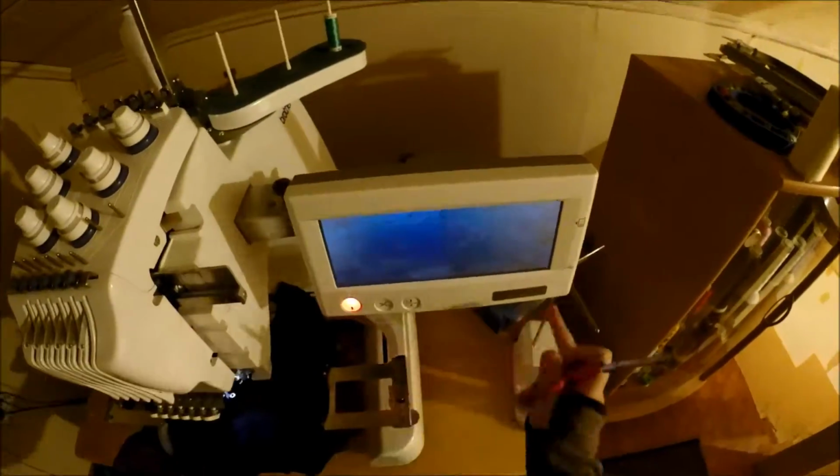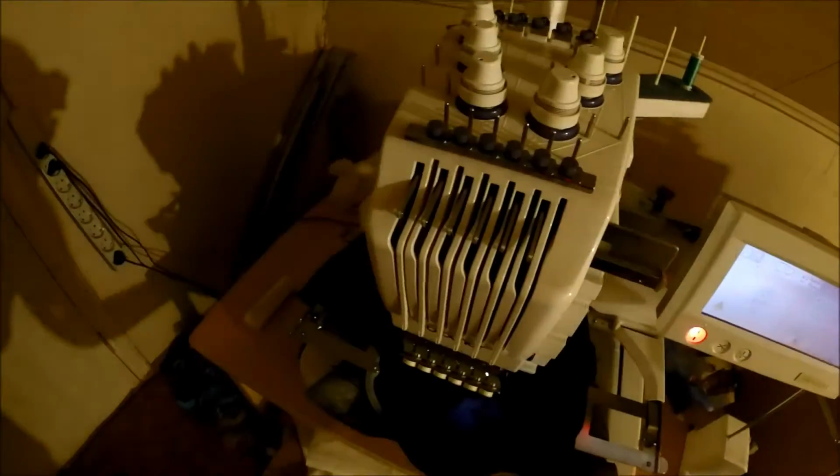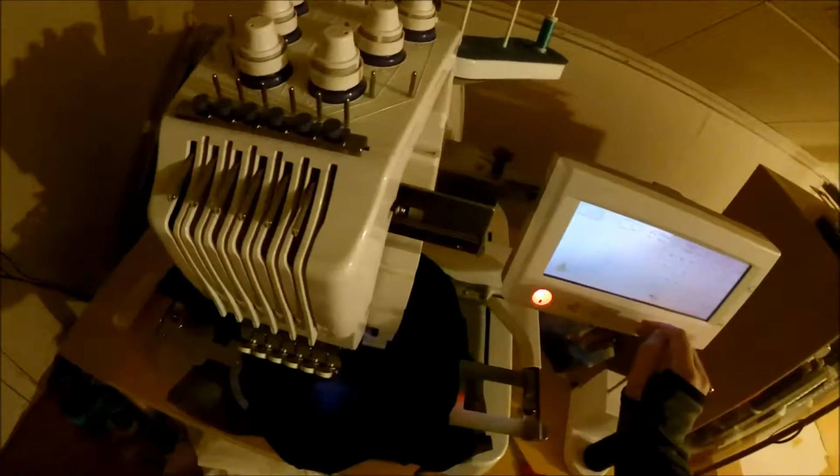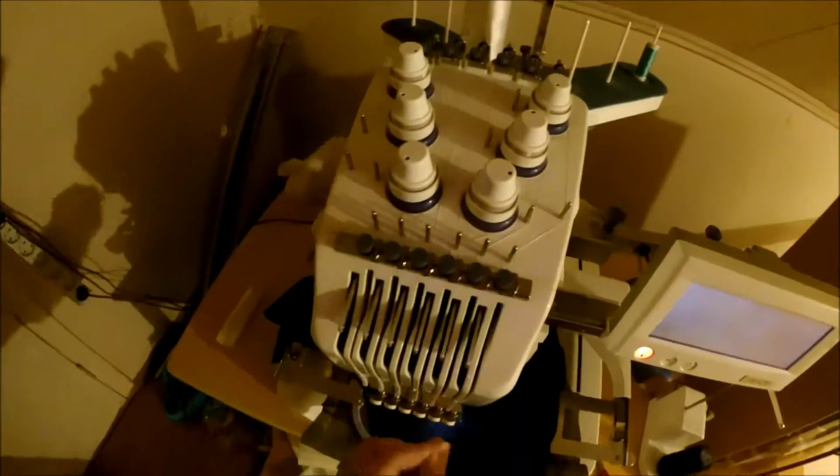This is a Brother PR620 machine. It's a 6-thread embroidery machine, and well, it is my friend, but not always. Like here, when I first start embroidering, there's no bobbin left. And here, when I'm threading it, you can see now that I put the thread around the tension bar twice, because otherwise it doesn't know that there's upper thread.